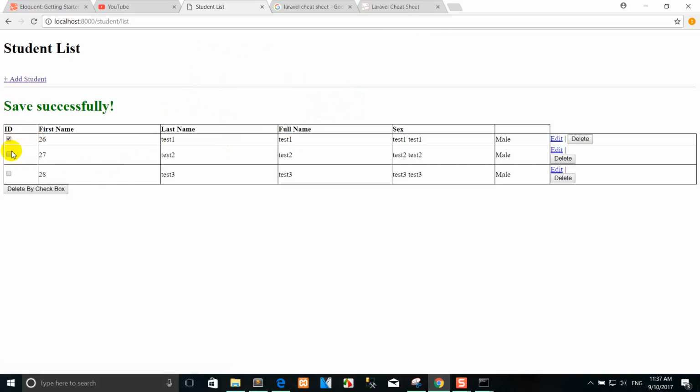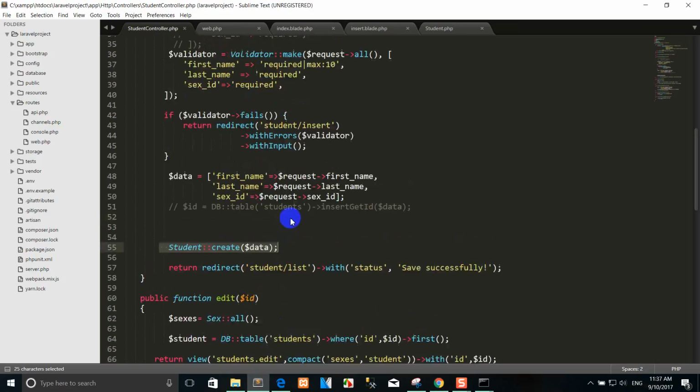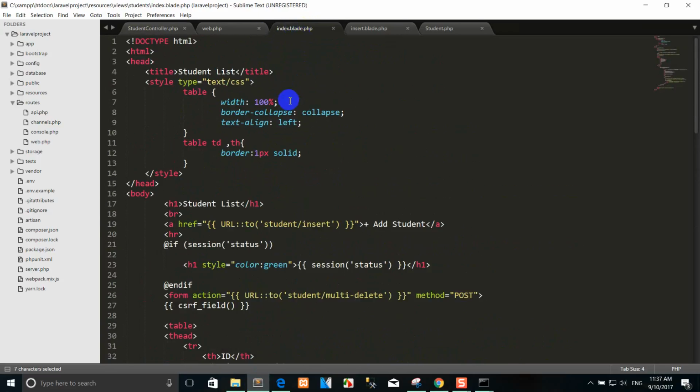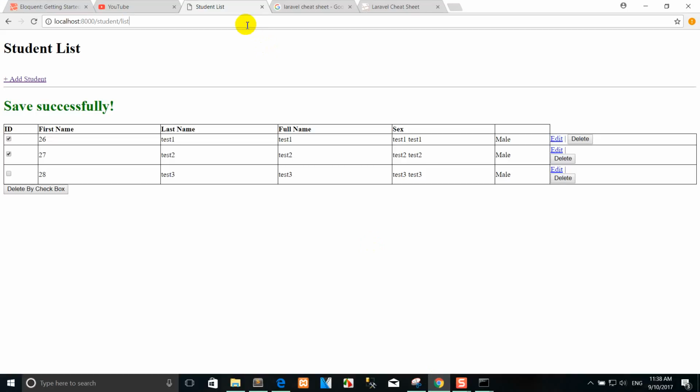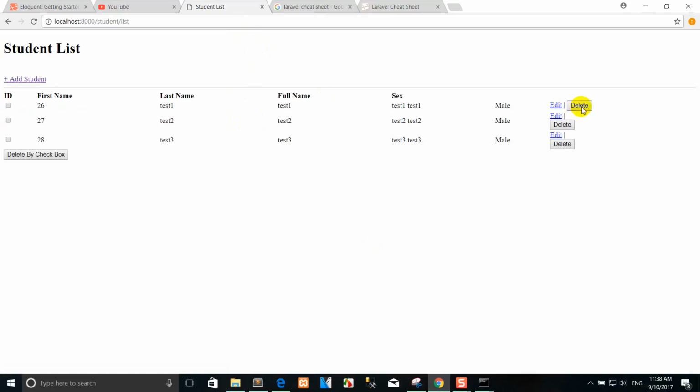Now I want to check the box, and then I want to delete two records because I don't use the delete here. So I go to the index. I don't want to use it like this. So I want to check two, and then I delete. You can see with the checkbox that it deleted successfully.